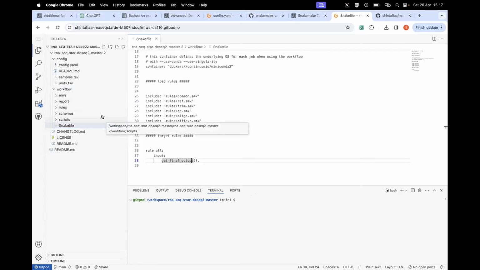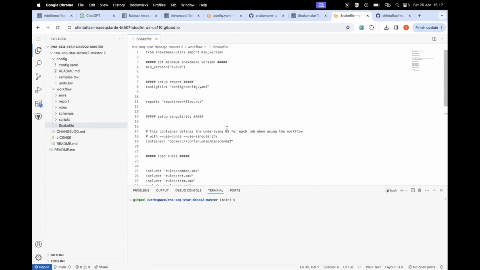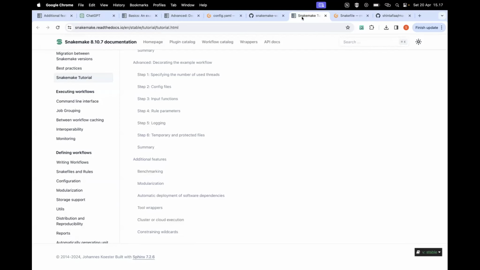You already got the file and you are ready to run the workflow.